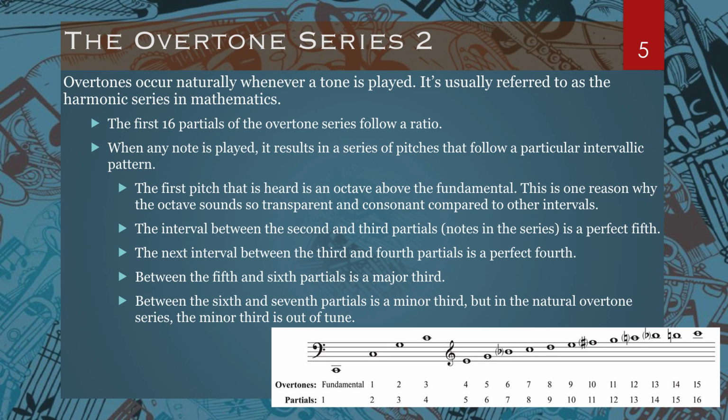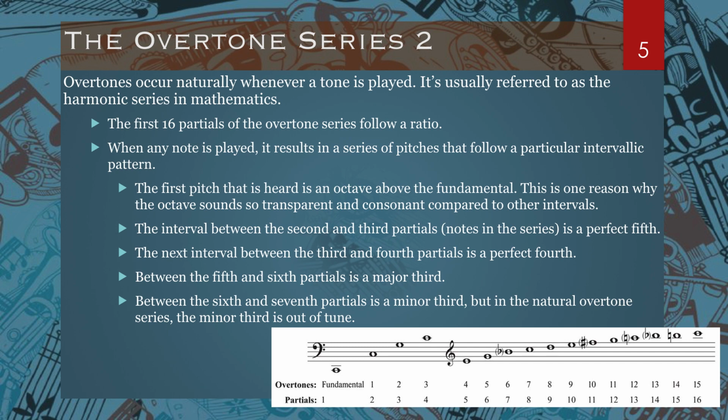We call it a perfect fifth because it really doesn't have to be adjusted from the natural overtone series we hear in nature. Some of these partials you'll find have to be adjusted because they're out of tune. But the perfect intervals are perfect because they're so close to the fundamental and they really don't have to be adjusted at all. So the next interval above the second overtone, or the third partial, from the third to the fourth partial, is actually a perfect fourth. So now we have a perfect octave, a perfect fifth, and a perfect fourth. This is where the perfect intervals stop.